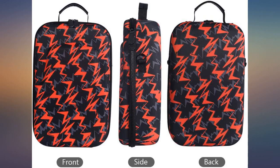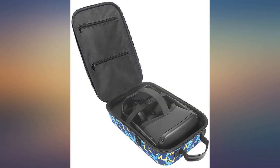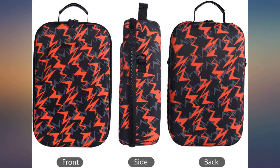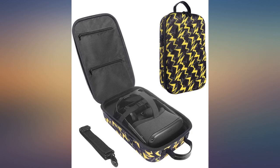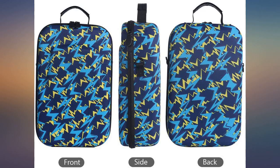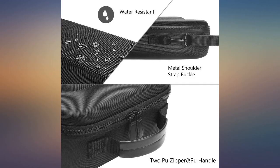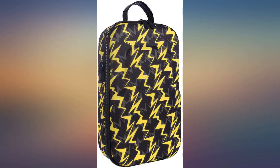The inside cover has two pockets that zip shut, great for storing the charging cord. It also has a form-fitting bottom that keeps the Oculus headset and controllers in place. They even included a pad to protect the inside of the Oculus headset. Thus far, we've been happy with our purchase.